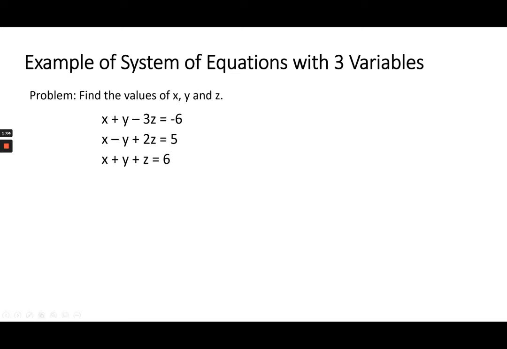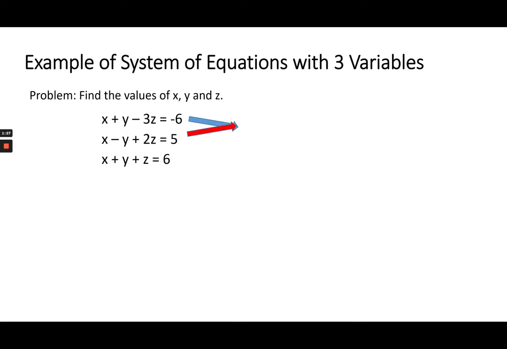Looking at your example, I prefer to eliminate y, because when I add the first pair, the first and second equation, y will be eliminated, and then my second pair is the second and third. When I add them, y is also eliminated. So in my first round, I am able to eliminate y by pairing. Let me show you the actual work.